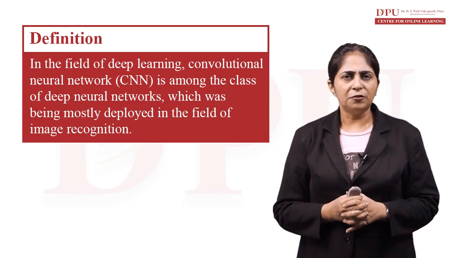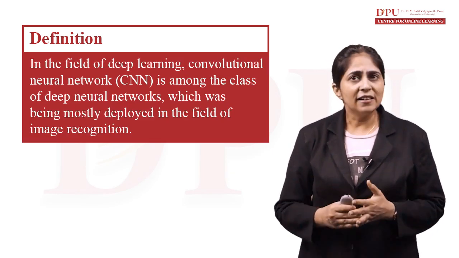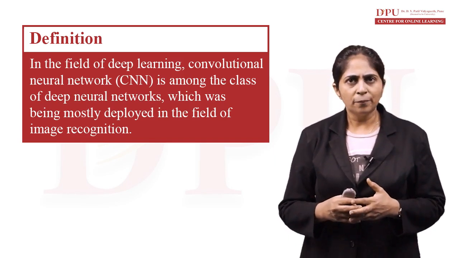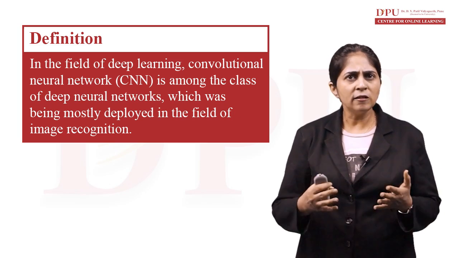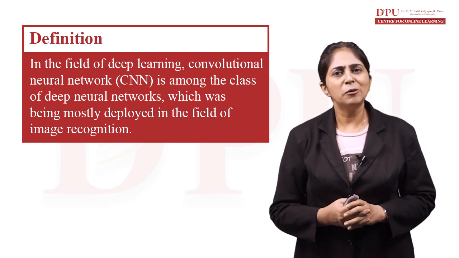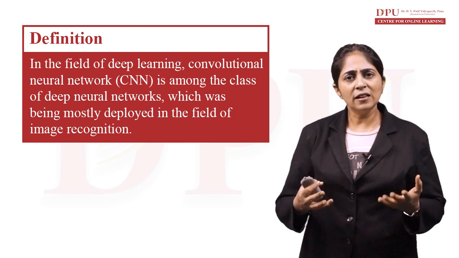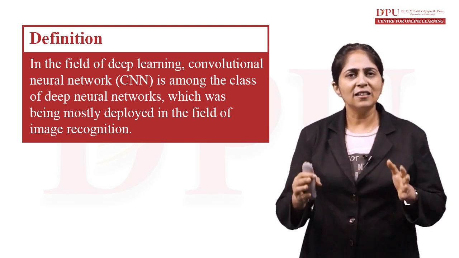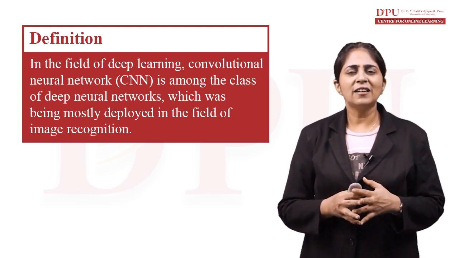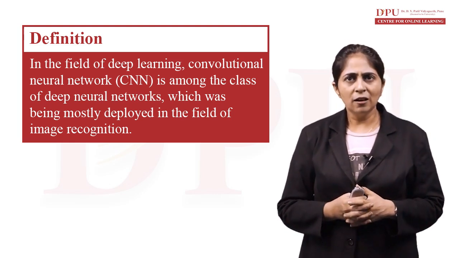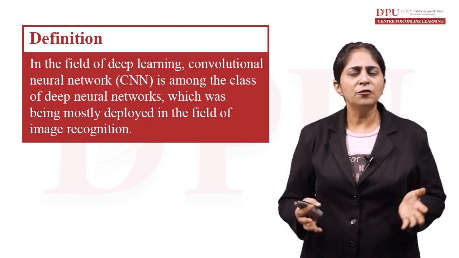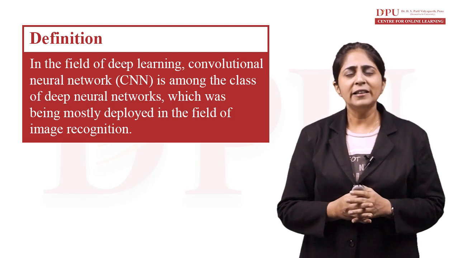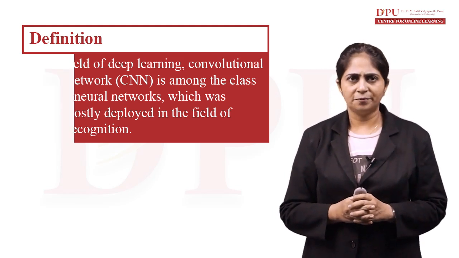In the field of deep learning, CNN is among the class of deep neural networks which is mostly deployed in the field of image recognition. Though with CNN we can do other tasks also, the main purpose of designing CNN in the field of deep learning is that it is a class of neural network which is mostly deployed in the field of image recognition.